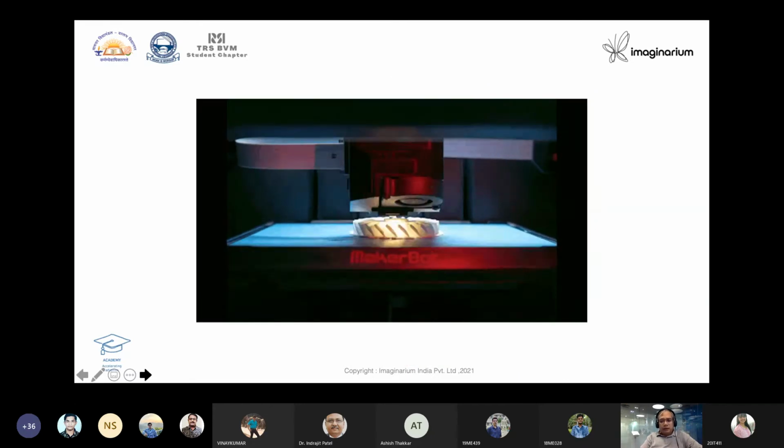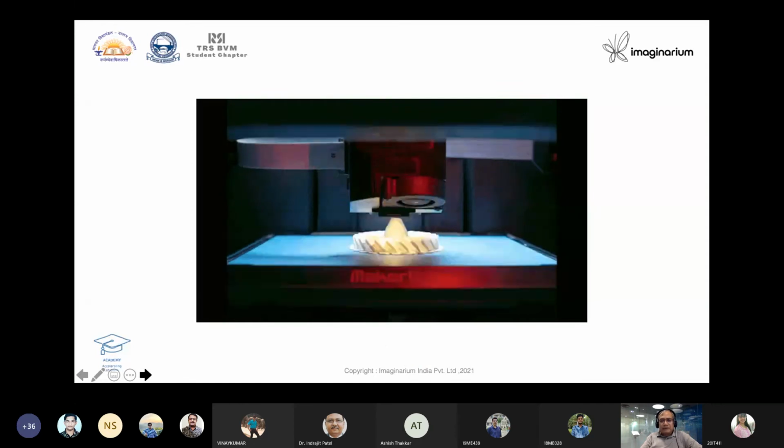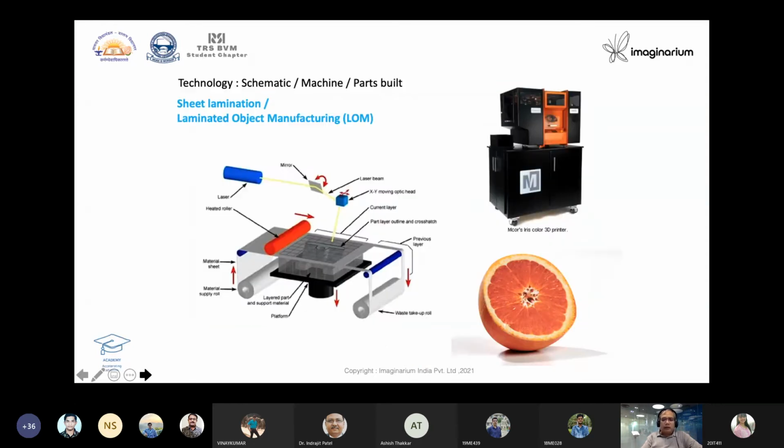And you also have, this is one make about animation, we can see. And then you have one more technology, laminated object manufacturing. So wonderful technology, long time ago, during 92, 93, 95, it was there. A company which used to manufacture was called Helisys. But somehow no takers. Laser was used, and PVC sheets were laminated, and they used to make wonderful objects. I have seen them.